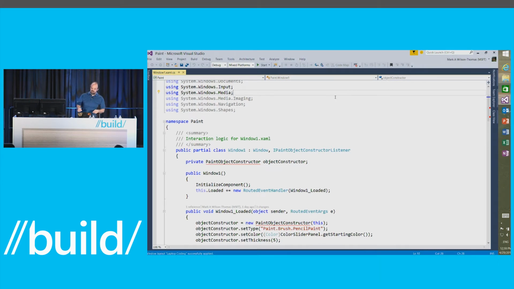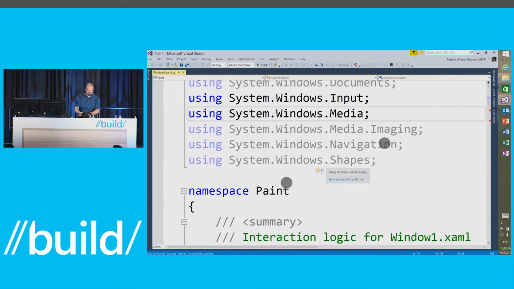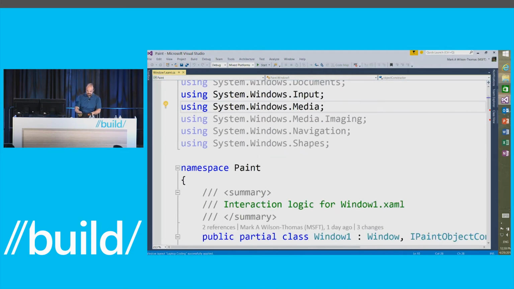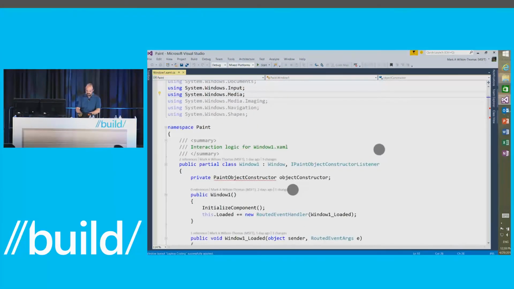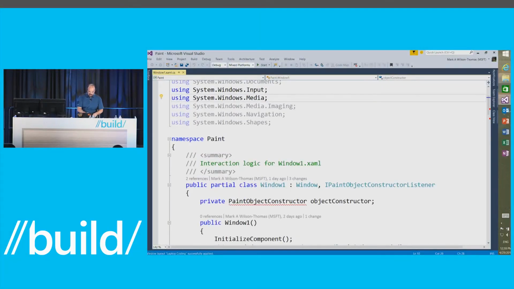Now, here's one that requires me to use my hands, okay? We have just enabled, in 2015, touch in the Visual Studio Editor. Okay, so I can pinch to zoom. I can double tap to select. I can select a row by tapping here in the margin. So that selects the whole row.